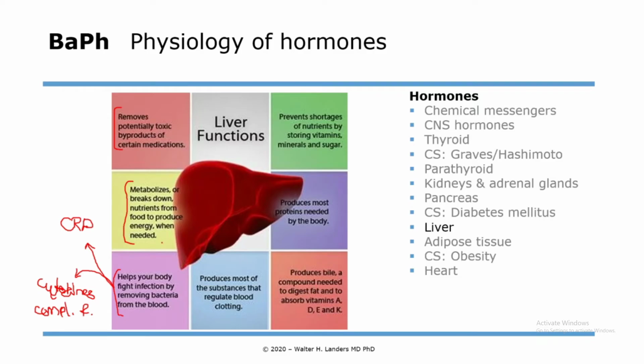Next to that, it produces blood clotting factors, also interesting. So there's a mnemonic for this. We haven't talked about hematology and blood clotting yet, but eventually you will. You have to know that the liver uses vitamin K for this. So vitamin K, and the liver produces all factors.